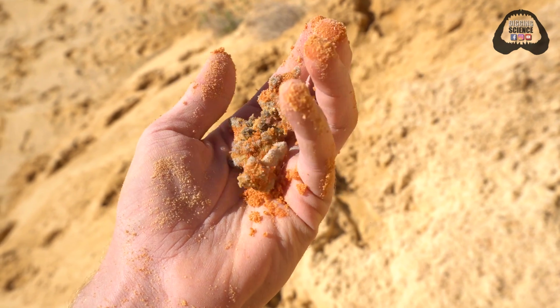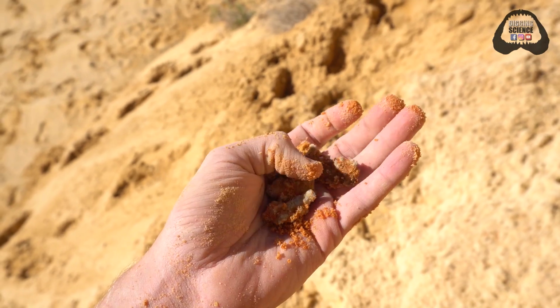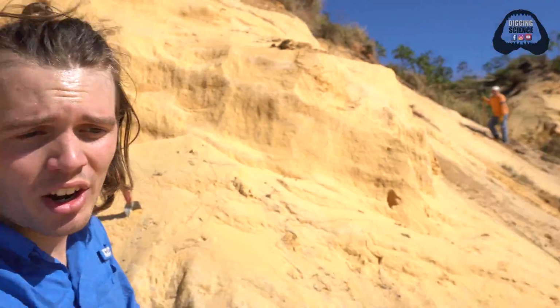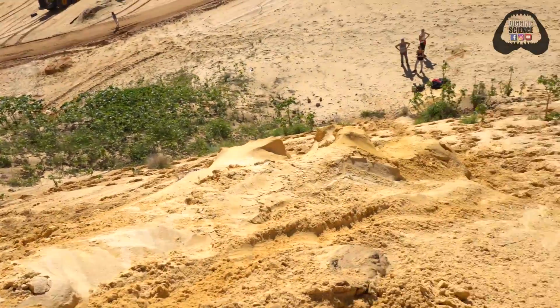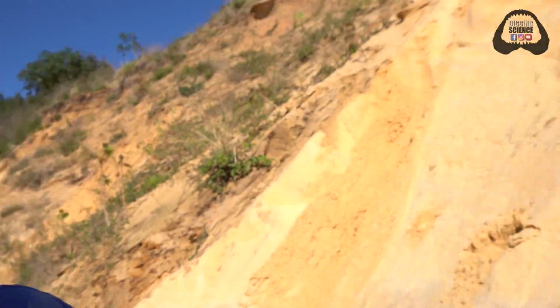So freaking cool. Fossilized, well, pseudo-fossilized lightning strikes. The evidence of powerful events of nature. It's awesome. I got way up here scouting for more, but I don't see any. So, yeah, apparently Team B already got them. I'm gonna go back to where my good one is, spend the rest of the day digging that up. Then I'll take it to Dr. Pasek and see what he thinks about it. Really so happy to be here.